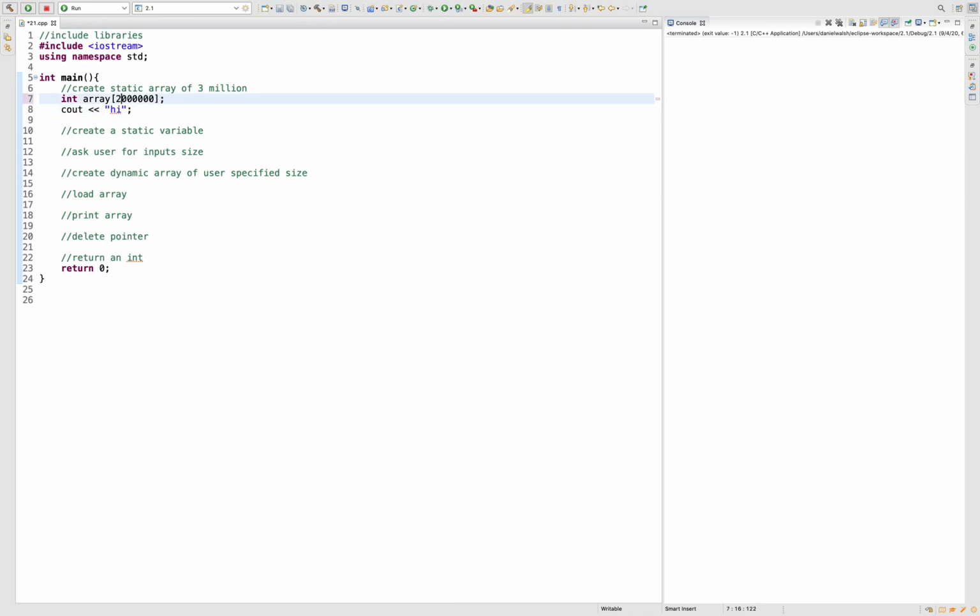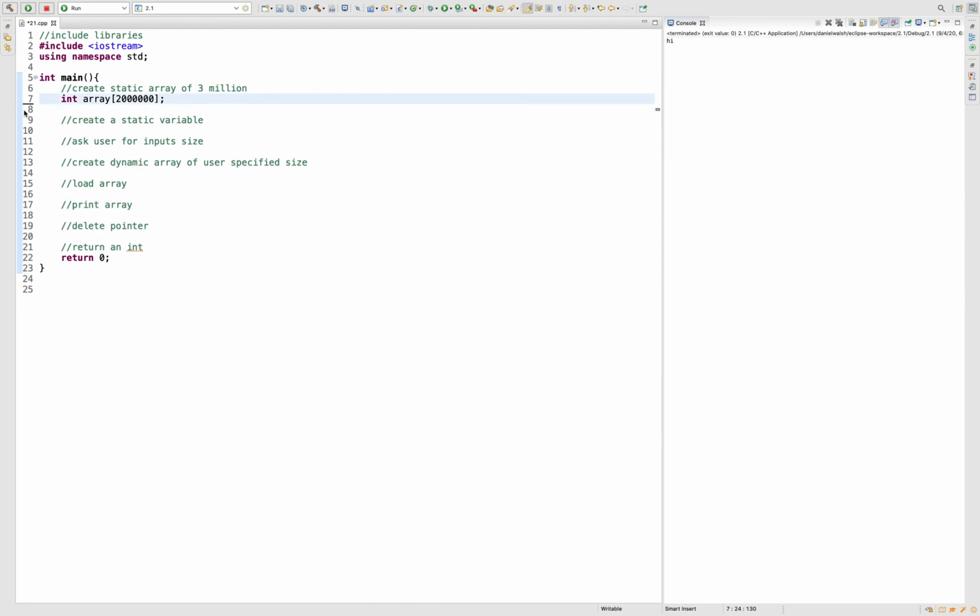So this is an example of an error where it's not showing us an error because this is what's called a runtime error. It's not what's called a compile time error. Compile time errors are caught when it's compiled, such as if I were to make that mistake and compile it, that is a compile time error. It found it. A runtime error is an error that is found once the code is ran. Of course, now that it's 2 million, we see that it executes high. So that's an example of an array being too large.